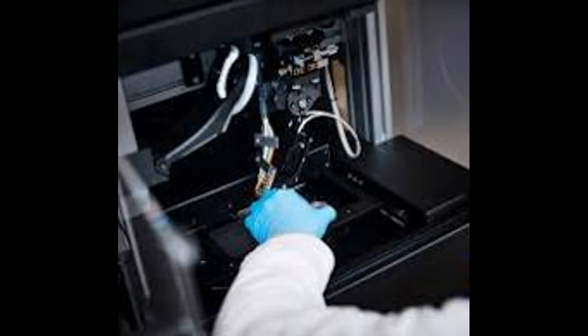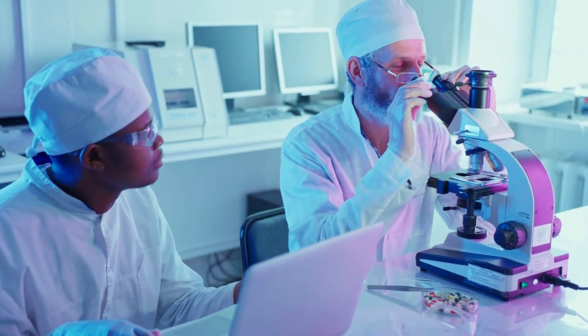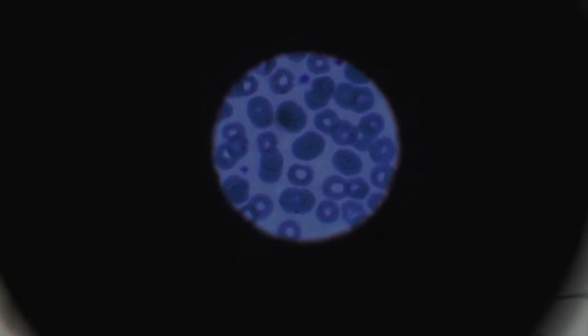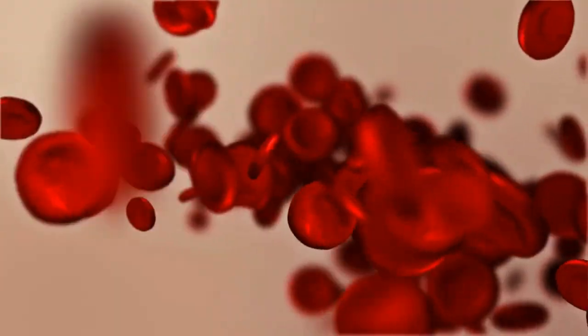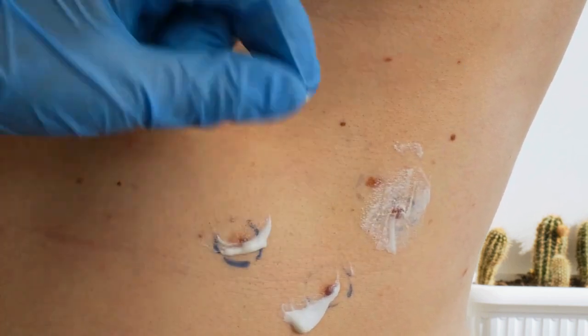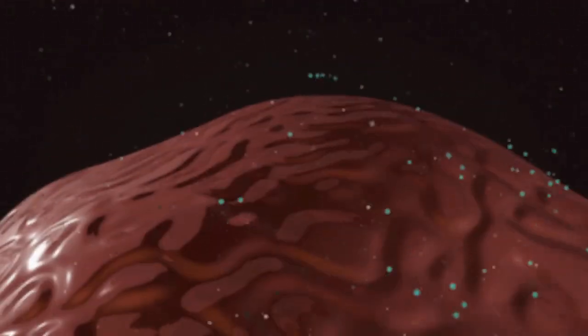Fluicel, with its Biopixler technology, does something fundamentally different. They place every single cell with meticulous care, like pixels in a high-definition 4K screen. This isn't random aggregation — it's design-driven tissue engineering. This unparalleled precision means they can control the cellular composition, size, and exact placement and spacing of cells within the implant. It allows them to engineer miniature islets that can properly hook up with blood vessel-like channels within the patch — a direct connection that's absolutely vital. When the patch is eventually transplanted under the skin, glucose can flow in efficiently and insulin can flow out, reaching the bloodstream within minutes, just like a natural pancreas.